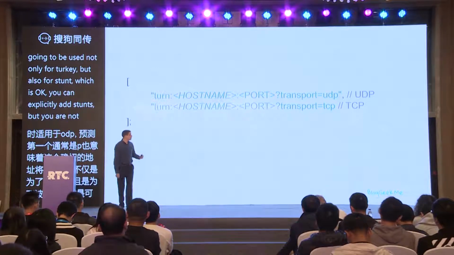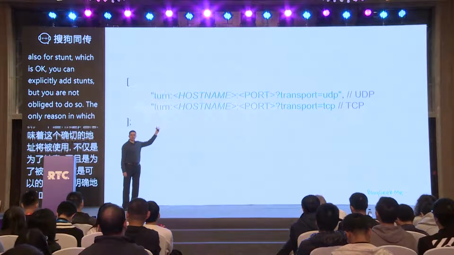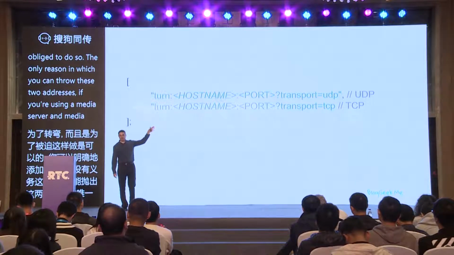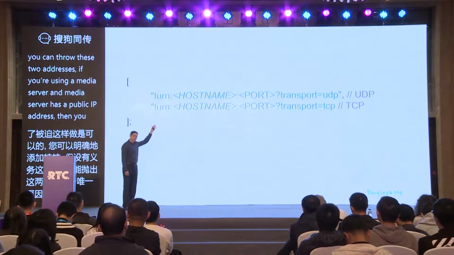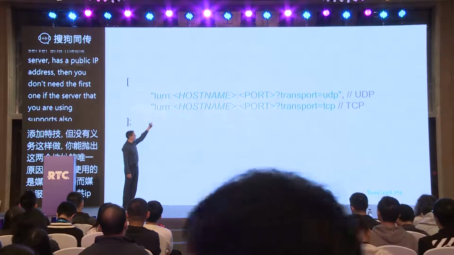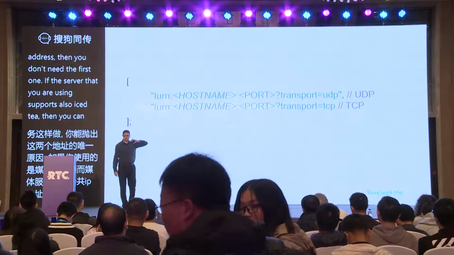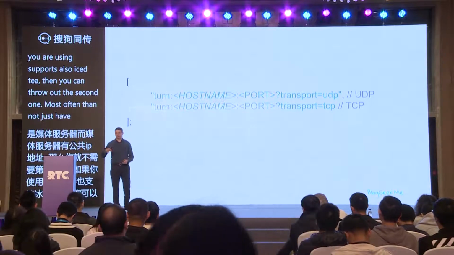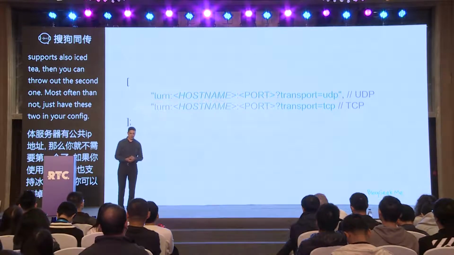The only reason in which you can throw out these two addresses is if you are using a media server and that media server has a public IP address. Then you don't need the first one. If the server that you are using supports also ICE TCP, then you can throw out the second one. Most often than not, just have these two in your configuration and be done with it.